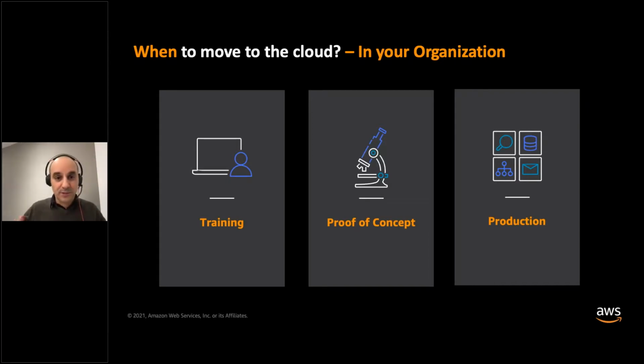You can take a POC, a proof of concept, and just focus on that specific small workload that can either give you great benefit and great impact within your organization, or is so simple and so easy to migrate that you will get a quick win there, and from there get the buy-in of other stakeholders to help you on that journey. And once you're there, then move on to full production and understand what impact that brings to your organization.